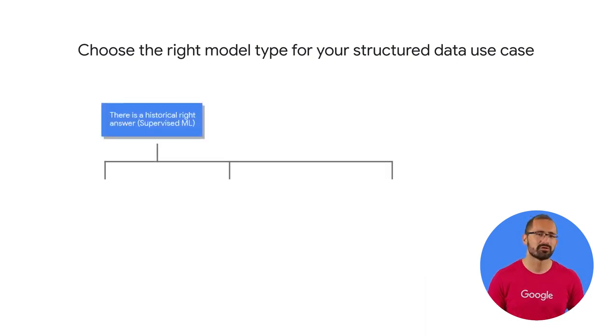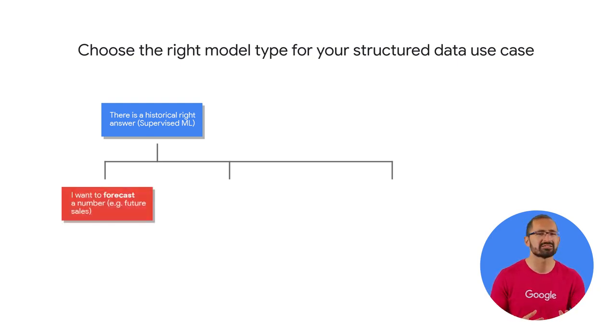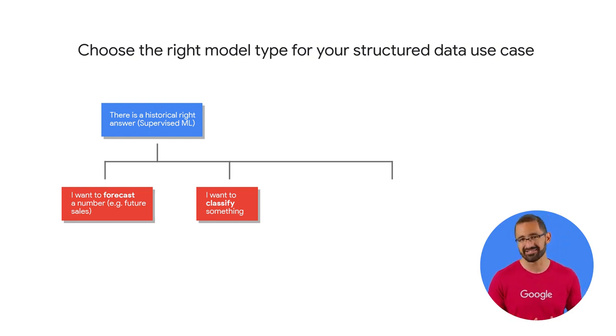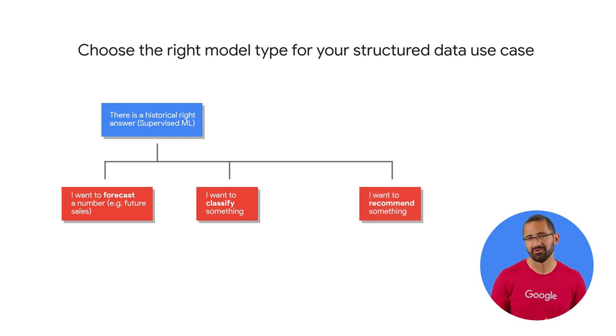The majority of the problems we're going to tackle here are in these three areas. First, forecasting. That's like predicting the next month's sales figures, the demand for your product. Second, classifying, like high, medium, or low risk events, or buy or no buy decisions. And third, maybe recommending something like a product for a given user.